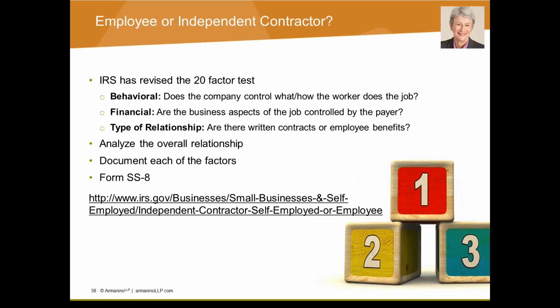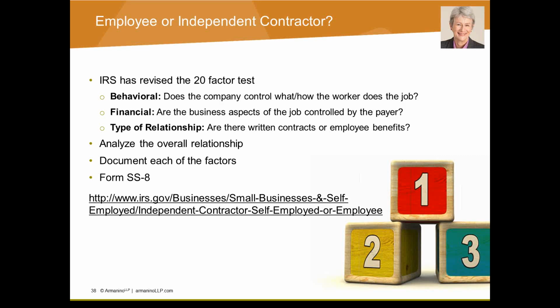This next topic is one that continues to be a challenge. With regard to service provider classification, the IRS has revised its 20-factor test. Now, control and independence are still the central elements of the analysis, but they've tweaked their test a little bit. Now, the facts that provide evidence of the degree of control and independence fall into 3 categories: behavioral, financial, type of relationship. So behavioral, it's like, does the company control or have the right to control what the worker does and how the worker does his or her job?